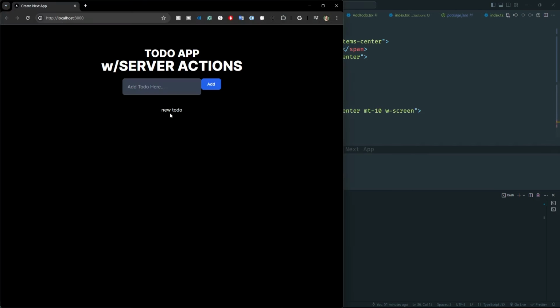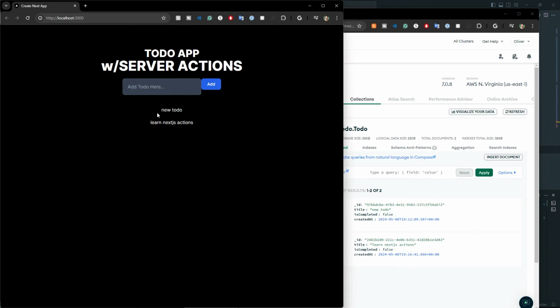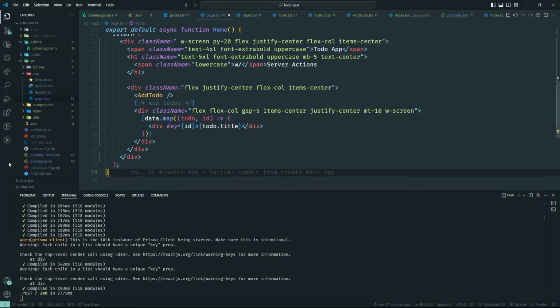Let's go to our, we have new to do, learn Next.js action, enter, and it is right there. You see, we go back to our database, we refresh the database, and we have a new learn Next.js action. Let's write this part out. We're gonna have a click action to see we are done with the to-do. It's gonna create a font of tick mark. We're gonna have an edit, and then we're gonna have delete to-do over here. So let's start doing that.